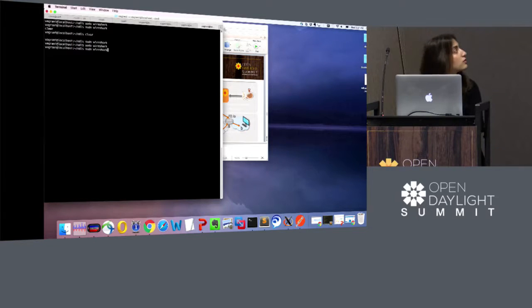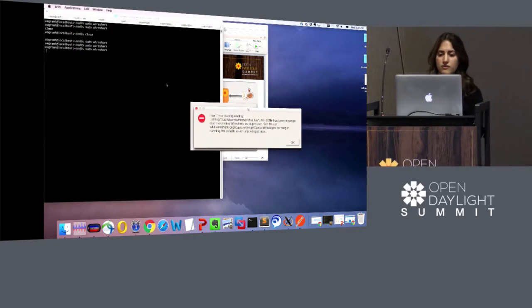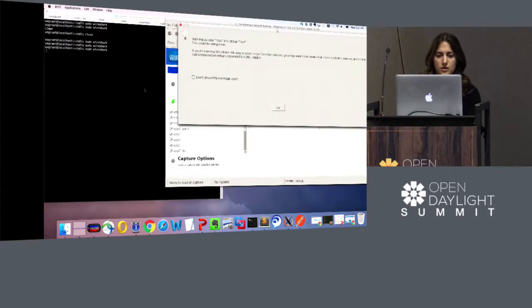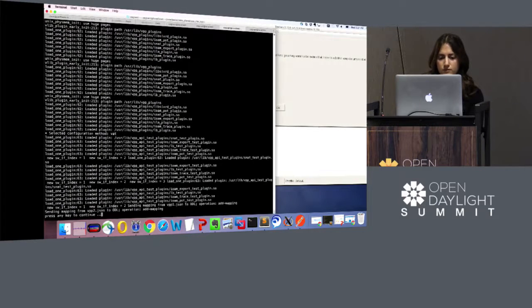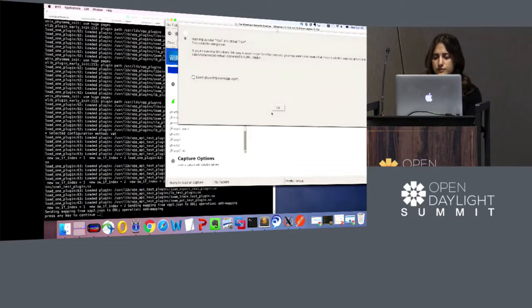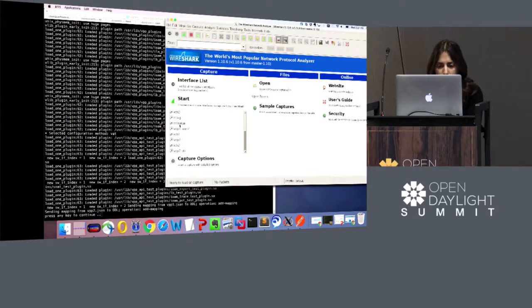And I'll increase the font as soon as we get everything up and running. And let me select some of the interfaces so that we can see what's going on.